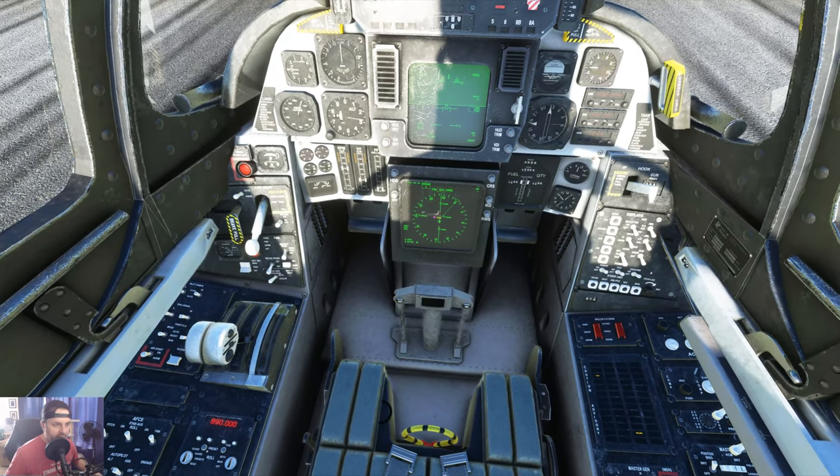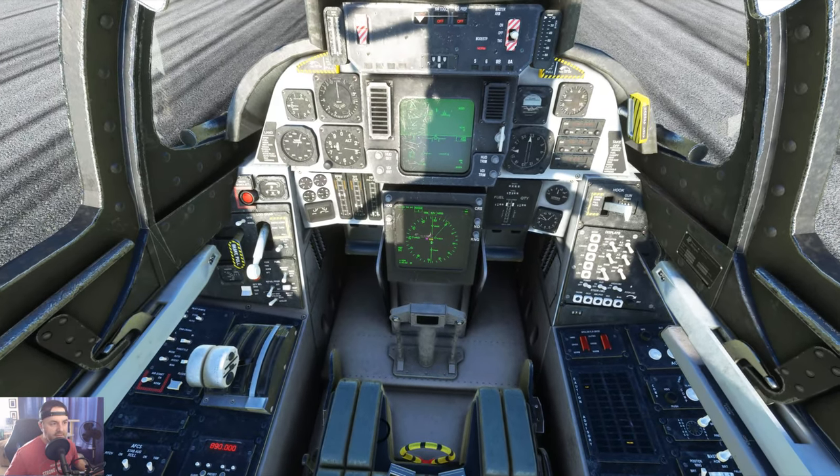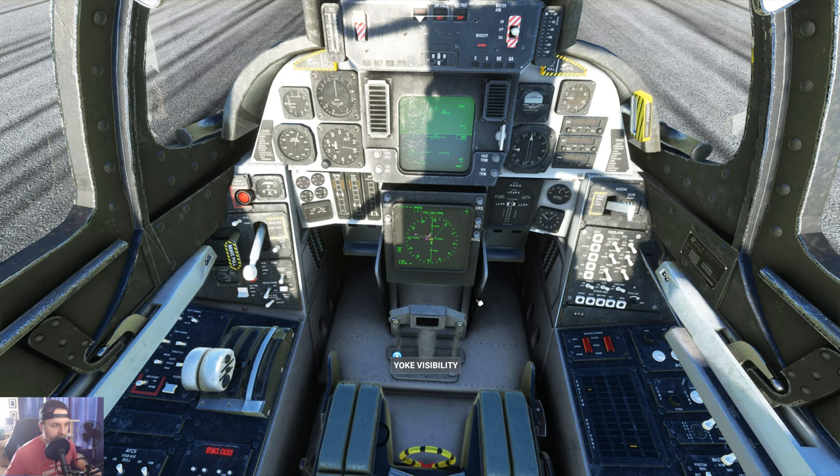With that out of the way, let's talk about bugs. You need knowledge of your heading bug, your altitude bug, and your speed bug to make the autopilot effective. I have buttons set up on my joystick to change my heading bug. Your heading bug can also be adjusted down here where it says Slave and Compass - you can dial that to whatever heading you want. Altitude is right here; you can roll it up or down, or use joystick buttons.